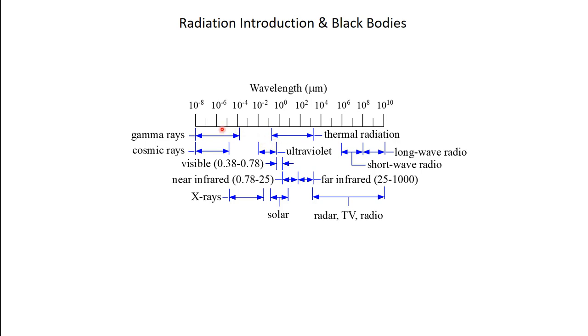If you go from low wavelength, down here at high frequency, that's really high energy stuff, all the way to high wavelength, right? This is going to be very low energy stuff. So down here you've got dangerous stuff, cosmic rays and gamma rays, that will cause damage at the cellular level if you're not careful. Out here you've got stuff that's not so dangerous, right? This is your radio waves and your TV waves and things like that.